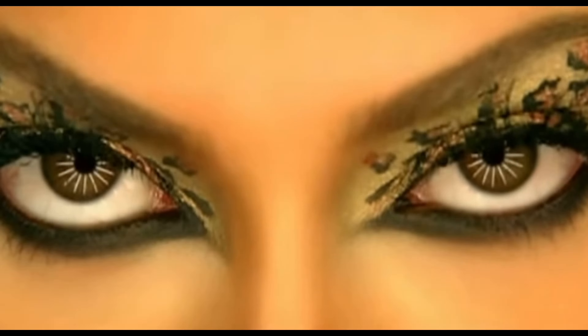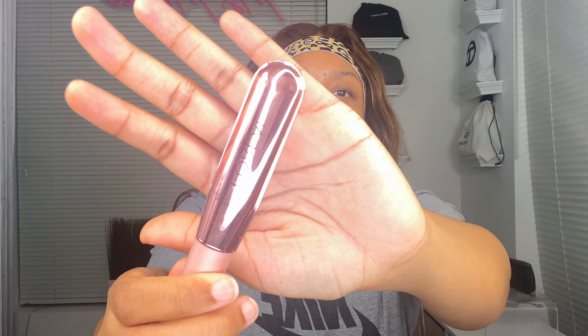You guys want to get this five-minute sexy Halloween leopard print eye look, so that's what I'm here for. You only need a couple of items — and if you have them in a dual form it'll be even better. First things first, you're going to need some mascara. Any mascara will do — this is just some cheap mascara I got on sale. Next up you're going to need a glitter liner, or loose glitter and eyelash glue. These items will be listed below and may be affiliate links.